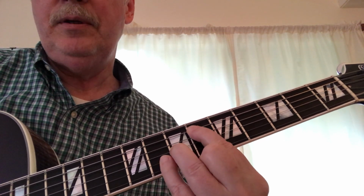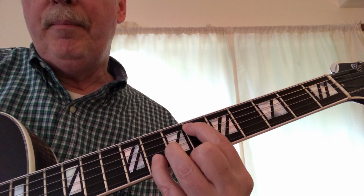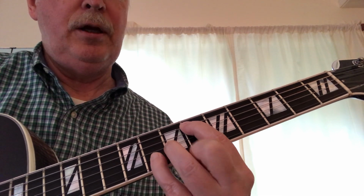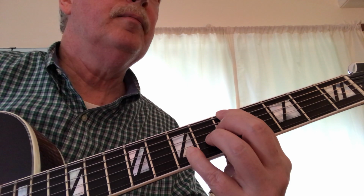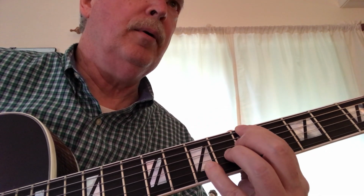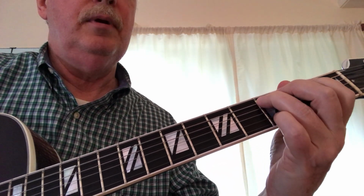You can go from this, which I guess technically is an E minor 7, but it's got a major 7 in the bass. It's got the D sharp in the bass, and then you can kind of resolve it to an A13. Having said all that, I forgot where I was. Okay, so this is the second time through the A section.